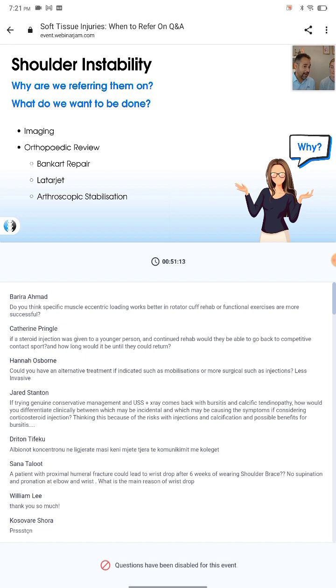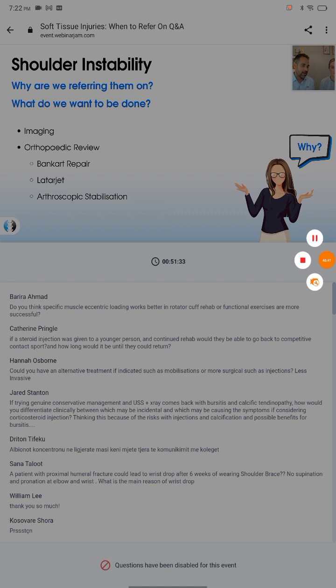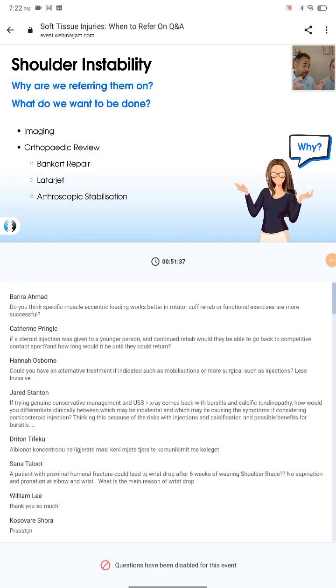It might be that they have a Hill-Sachs, which is the bony chunk that's impacted from the humerus, and that lack of humeral consistency is causing that instability. Then something like a Latarjet, where a piece of bone is inserted into that region to fix it, or a stabilisation to bind all the tissues and make the capsule a lot more structured. Anything else you wanted to mention there, or does that make sense? No, that's all fine. Okay.